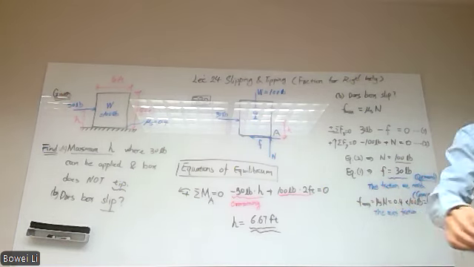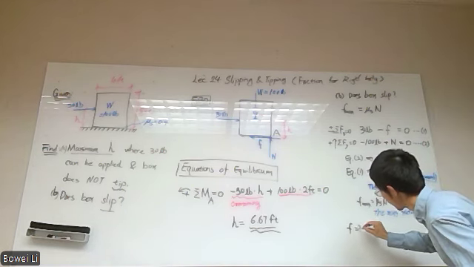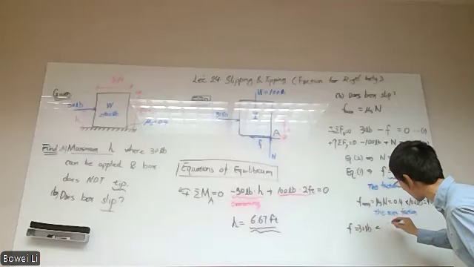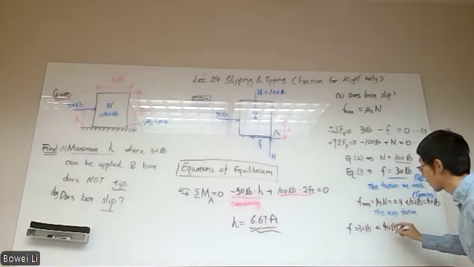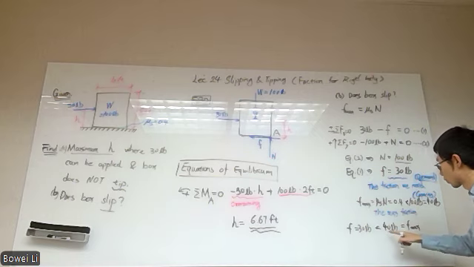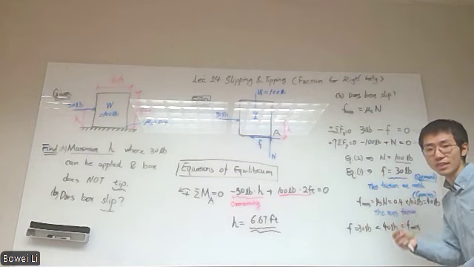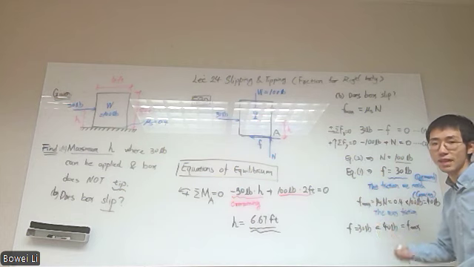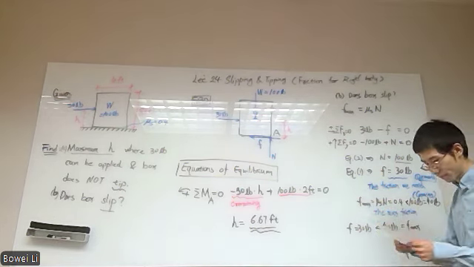We see that the friction that we need is 30 pounds. It is smaller than the maximum friction that I can provide, which equals 40 here. Meaning what? Meaning that my surface can provide enough friction to cancel out your external force, which means, will the object slip? No, right? No.